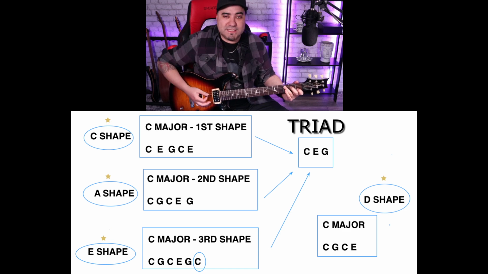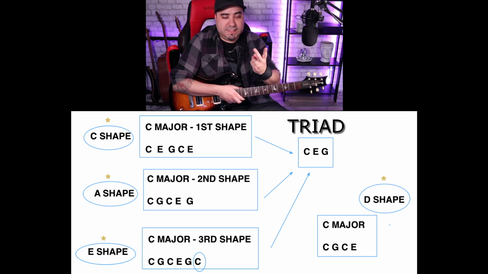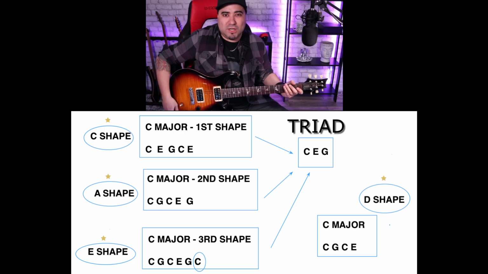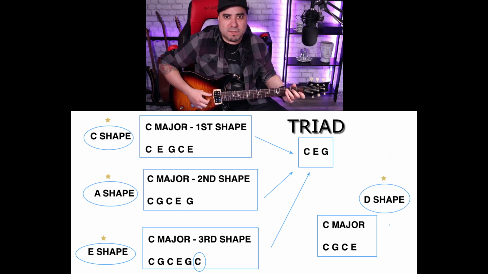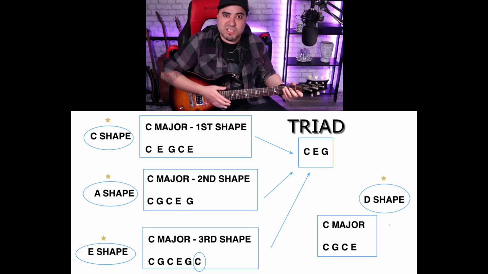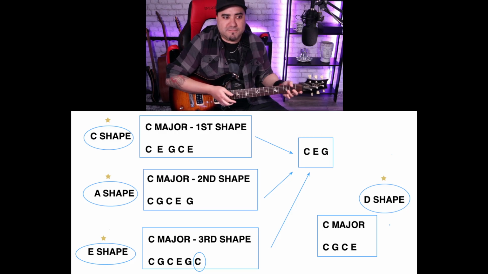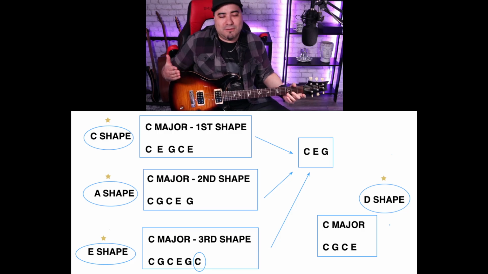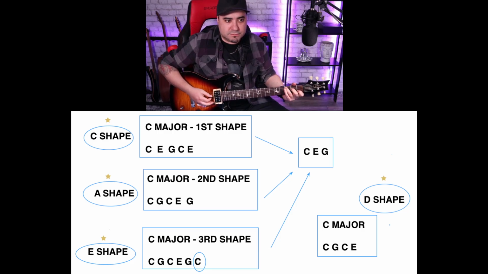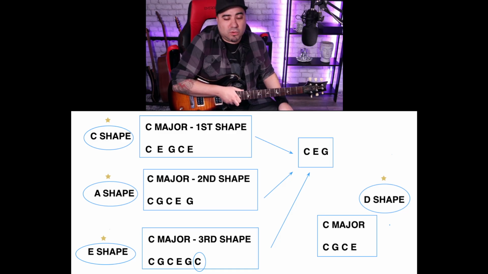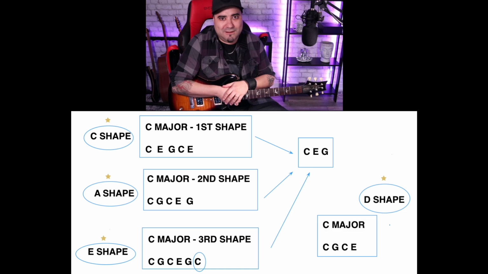As you can see, C is the root, E is the third, C, D, E, a major third in this situation. The minor chords will have minor thirds. We will practice that as well. And the fifth, which is G, C, D, E, F, G. Fifth, the fifth note. And then you have another C, another E. But as you can see, we only have 3 different notes in that chord, although I'm strumming 5 strings.